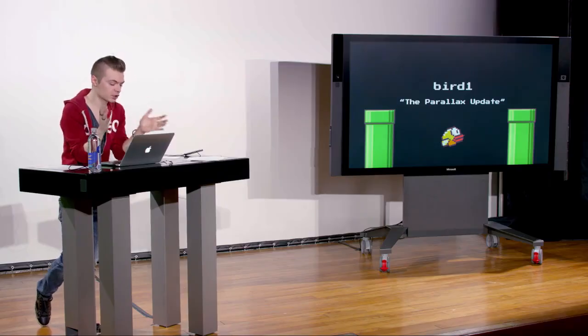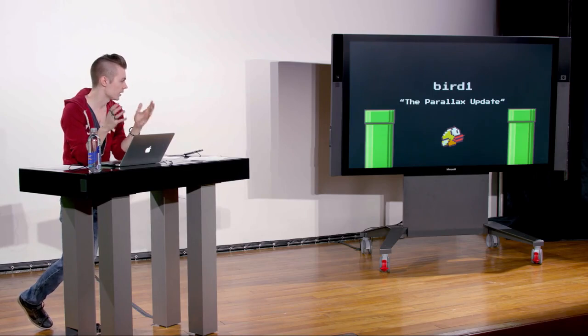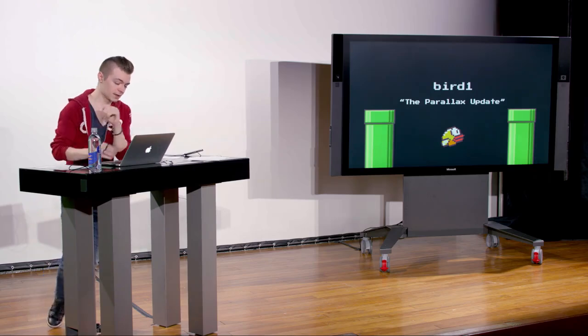So we've already made quite a lot of progress in a very short period of time in terms of the visual aspect of our game. But it's not interesting to look at beyond the initial honeymoon period of now we have colors on the screen. We want to actually get scrolling because the game, recall, is a scrolling game. And actually, would anybody be willing to volunteer to come up and play Flappy Bird just so we can see it live on the stage?